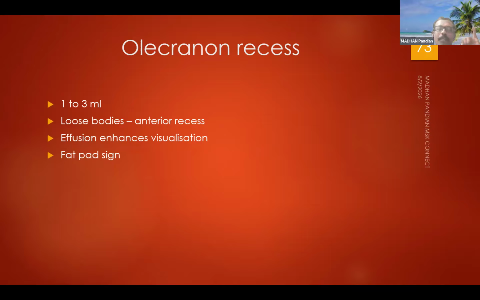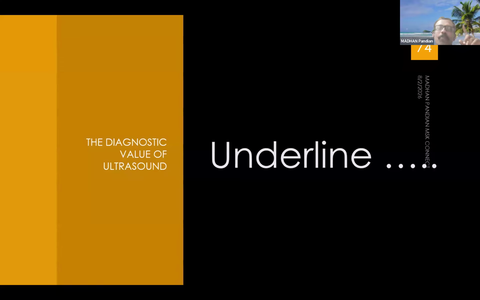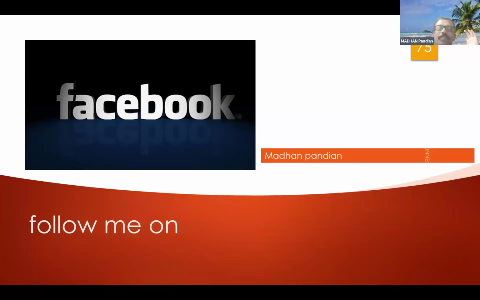The most common being the lateral epicondylitis, the next common being your distal biceps and your medial epicondylitis. So these are the common things. Other things you need to know, but be very, very cautious about your intervention. So the diagnostic value of ultrasound is very, very important, particularly with regard to examination of the elbow. Correlate it clinically. Whatever the patient had clinically, try to correlate it, and arrive at your decision based on your ultrasound and your clinical examination. A lot of times, even ultrasound does not give you any proper value. Go for your MRI before you treat.